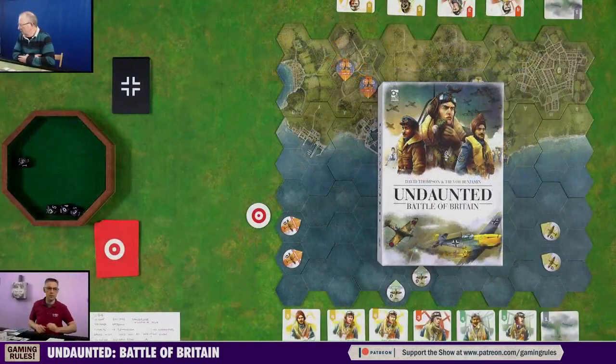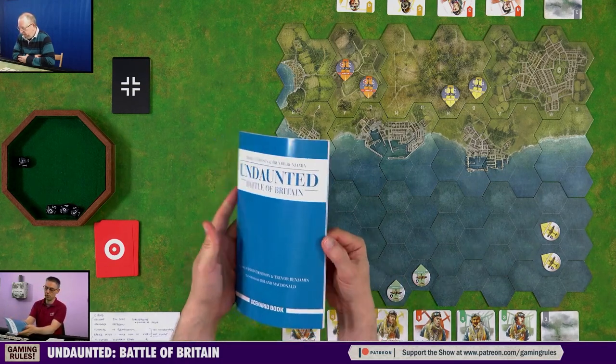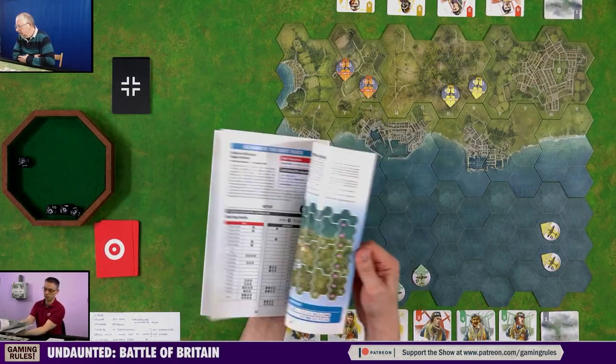Right, let's move to this camera. Let's move the box out of the way and let's explain how we get on. So it is a two-player scenario-based game. As I mentioned, there are 11 scenarios included in the scenario book, each of which has a different map setup, different units, different special rules and everything else.